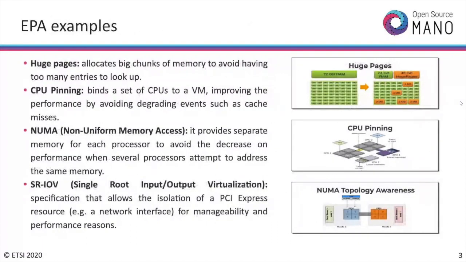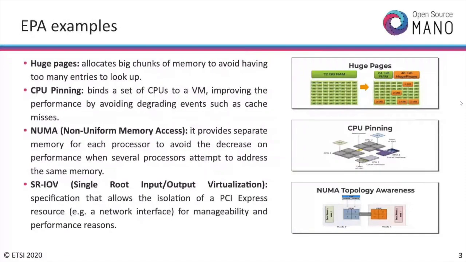So I'll be going briefly through each technique. There is a dedicated slide about each, I guess. Briefly, huge pages: instead of allocating the default size of the pages when looking up information in RAM memory, it assigns larger pages for the virtual instances so that we avoid cache misses, and then this has a better performance related to the CPU that is used to look up information.